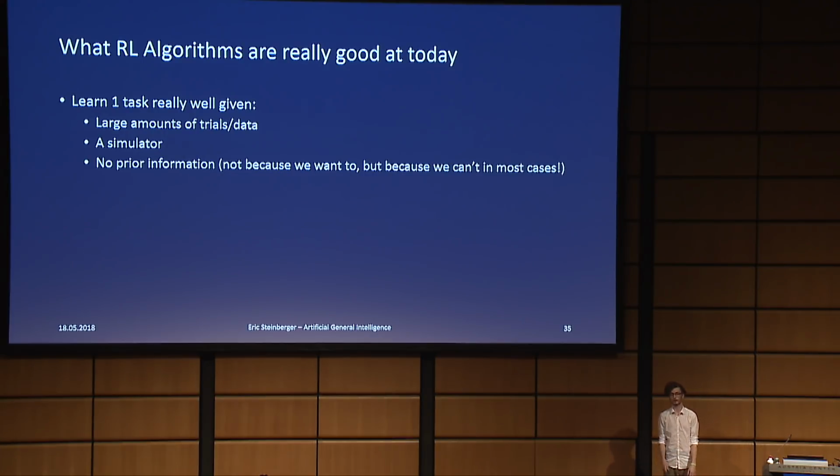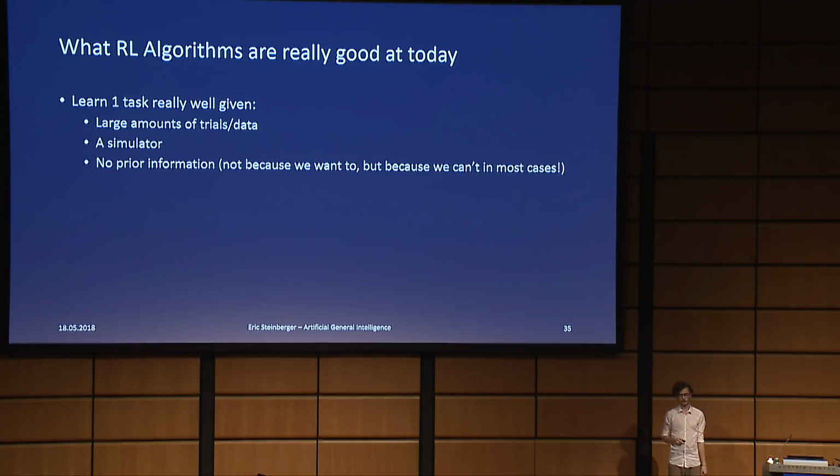So what our algorithms are really good at is learning one well-defined task given a perfect simulator, meaning a Go bot would be able to interact with a Go simulator 1,000,000 times, and that would never be random. That would always work. The rules are programmed into the simulator, and you can learn from that. Obviously, you need an environment, like that's the whole environment part. So that's understandable. We don't need to deal with that.